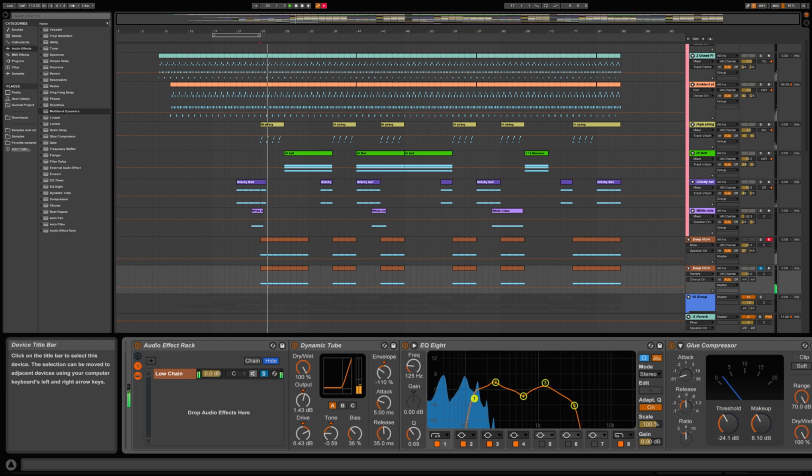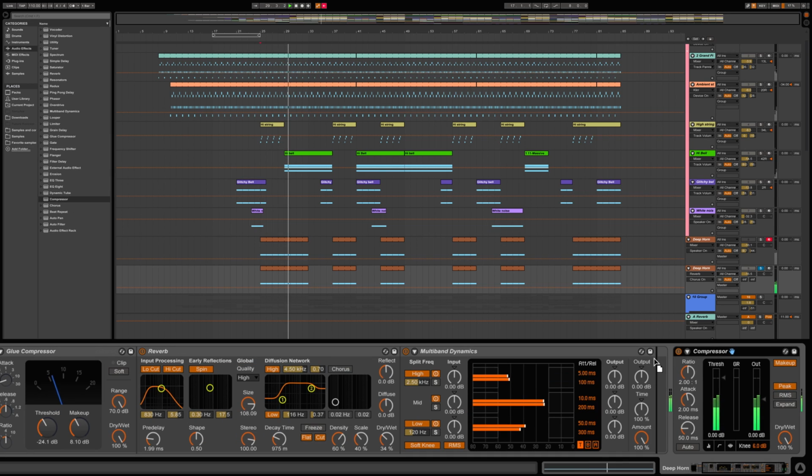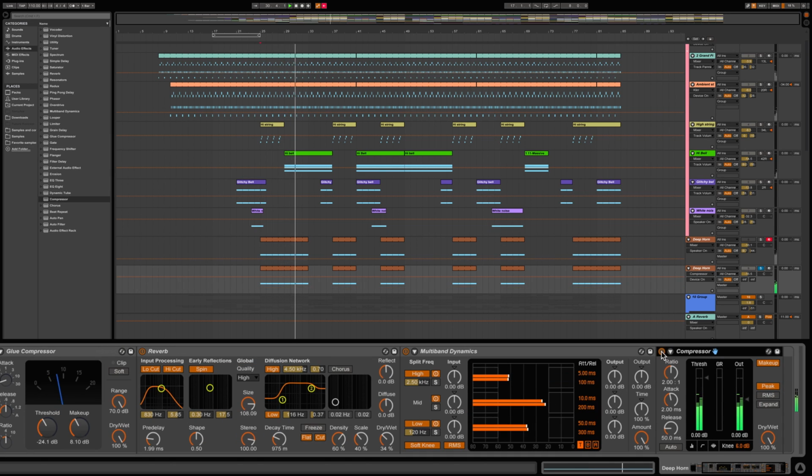So let's open up a little bit more on the low end with our EQ. And then we're going to drop a compressor in here, but we'll turn it off for now. Let's set where our lows are. We'll bring it around 200 hertz. And then we can compress this. Turn the makeup off. Bring down the attack. Leave the ratio where it's at, and then we'll increase the release a little bit. A and B, and then we'll bring the volume back up.